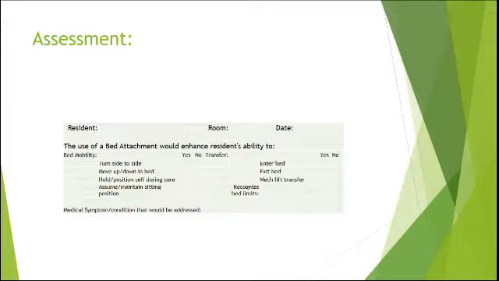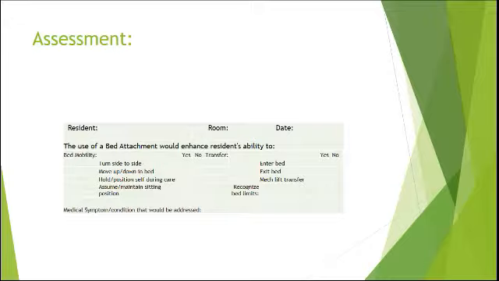The bed attachment may also facilitate the resident's ability to transfer more independently or have a greater degree of participation or not. This section is for you to check off whatever applies to the specific resident in ways that through assessment and trying other alternatives you've come to believe in terms of enhancing the resident's ability. Entering the bed, exiting the bed, somehow in concert with a mechanical lift transfer, or in terms of recognizing the bed's limits.